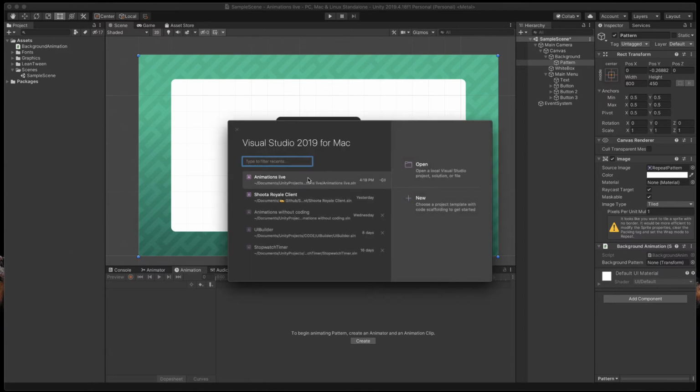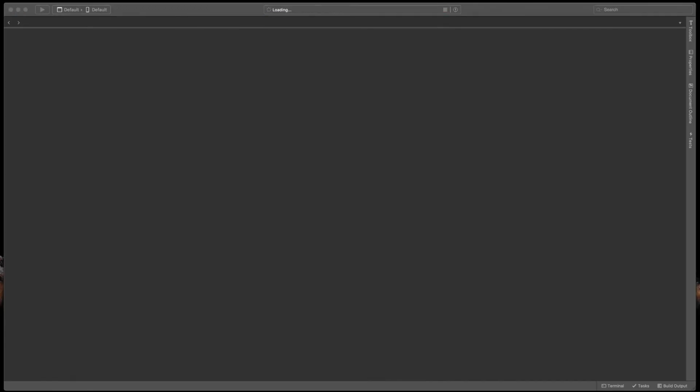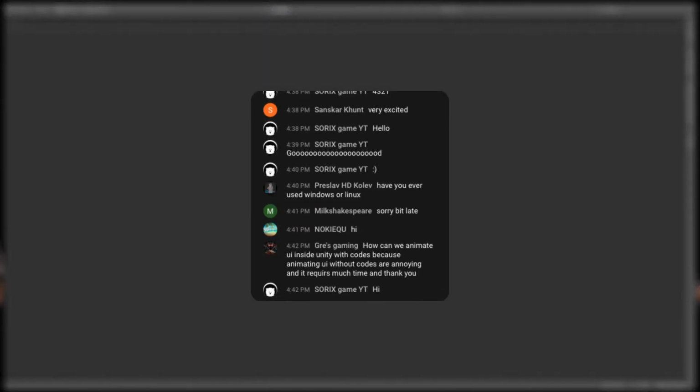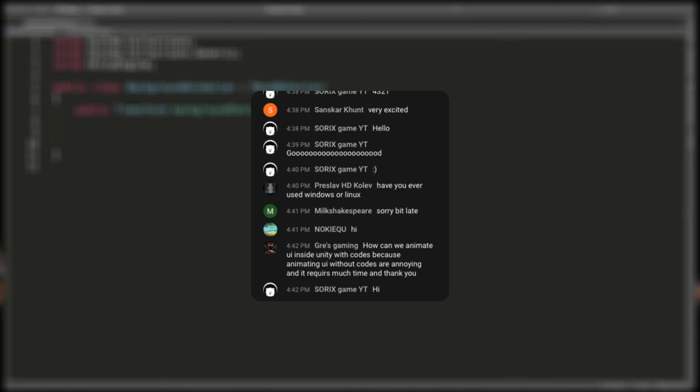In the meanwhile, let's look at the chat. So I have a few questions here. Can we animate UI inside Unity with code, because animating UI without code is annoying? I'm not sure if I understand your question correctly, but yes, in the description you can see the link to my video where I show you both ways.